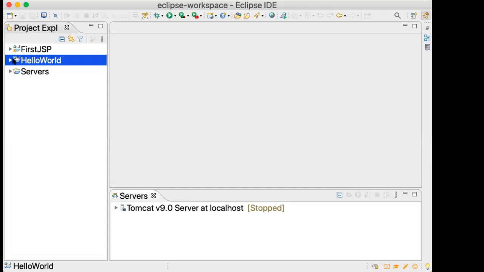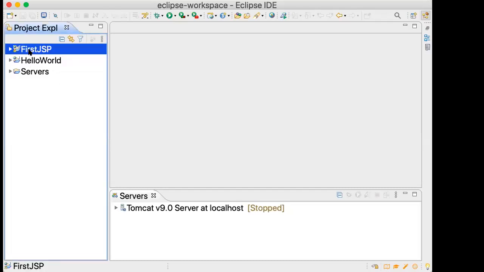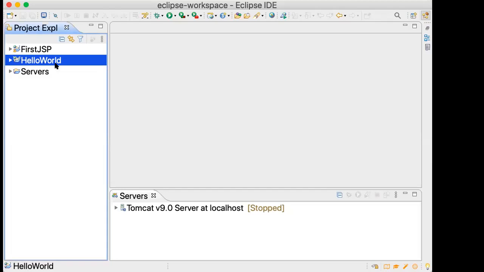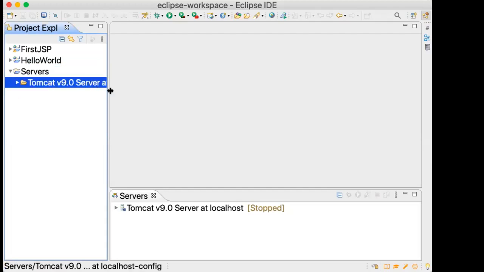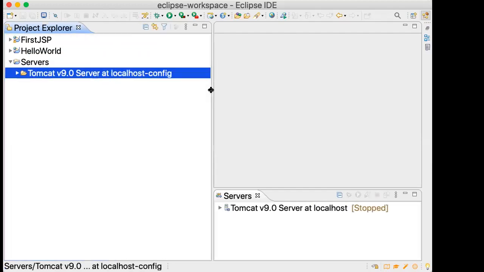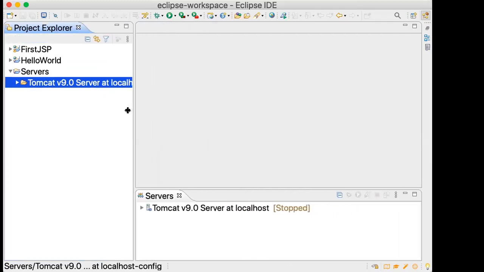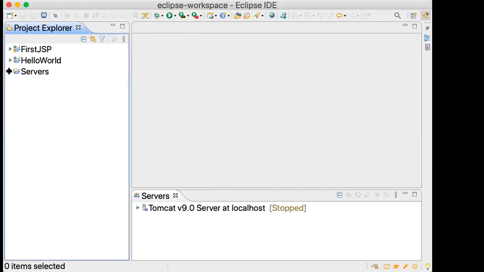and you'll see 2 projects now. This is what I sampled before, but this is the one I just created, which was Hello World. And then you'll see another one that says servers. In the server is where you see the Tomcat 9 server at localhost config. Leave those alone. Never delete the servers because now you can reuse the servers. And you might see on the bottom some other open tabs, and you're not going to have this server tab here. This one stopped. You're not going to have it initially because it may not have ever run.